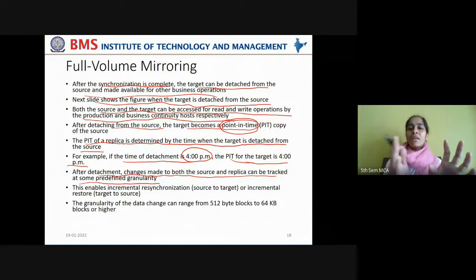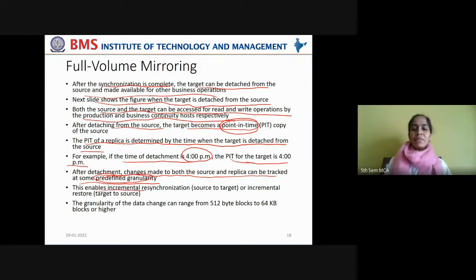Means every 1 hour, you can go back to the checkpoint and recover it as a backup. At the same time, on the replica side also, if any changes are made to the replica by the business continuity host, that can also be tracked at some predefined granularity. Up to this duration, backup can be taken like that.